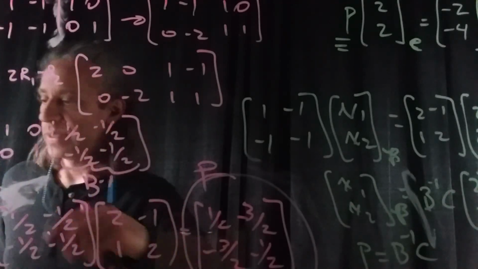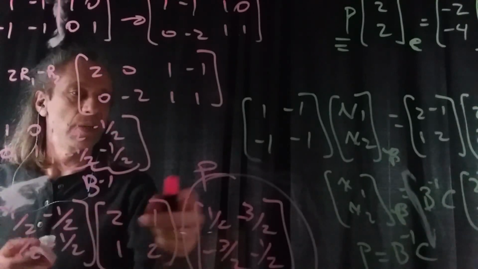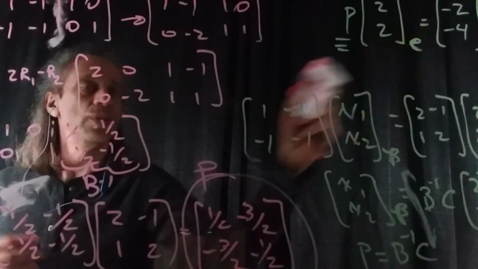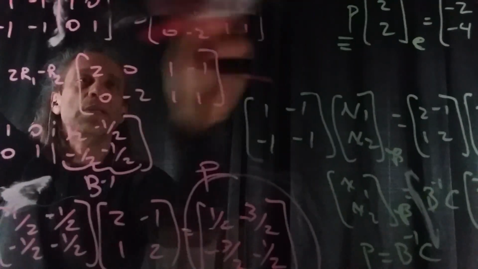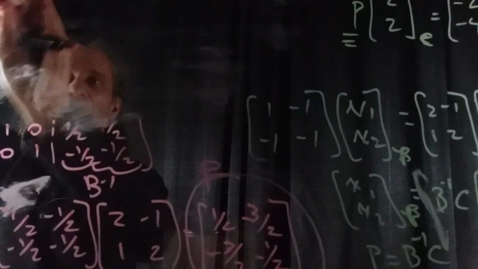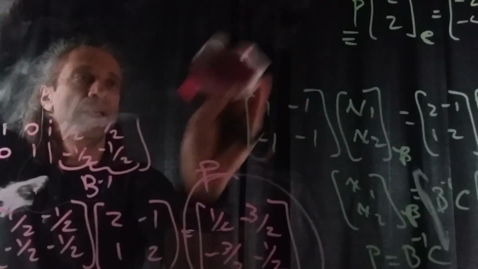So let's test it out. I mean, this should work, right? We take P times our 2, 2 vector. We should get where to go? Negative 2, negative 4. So let's try it. Let's just verify that this is all working out. Sorry about the racket. Hope you can see that.